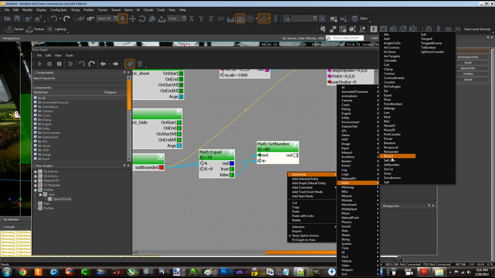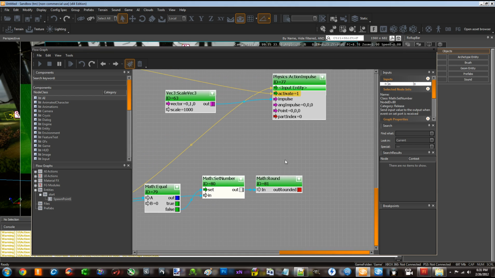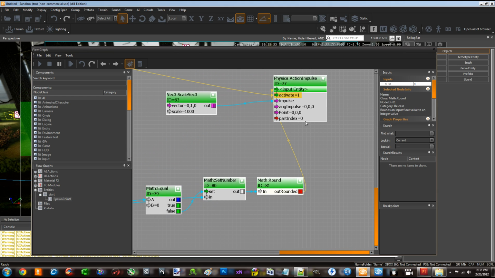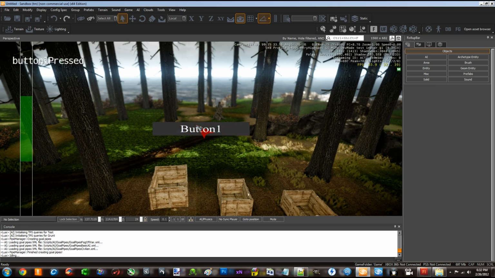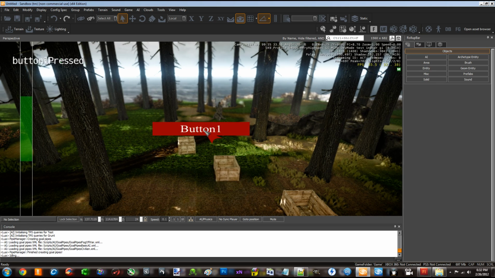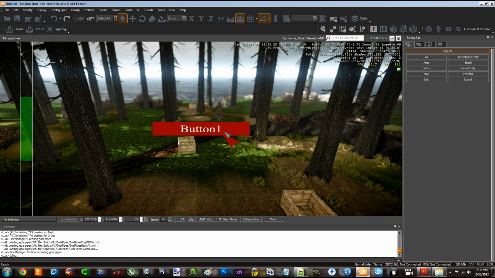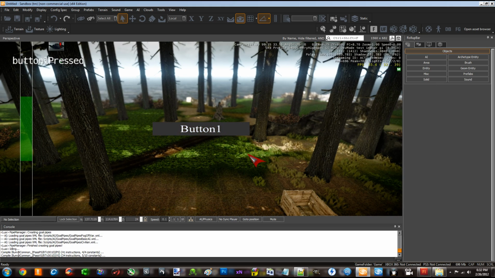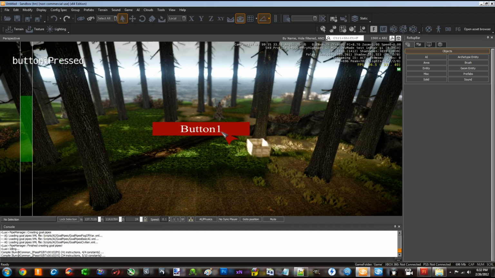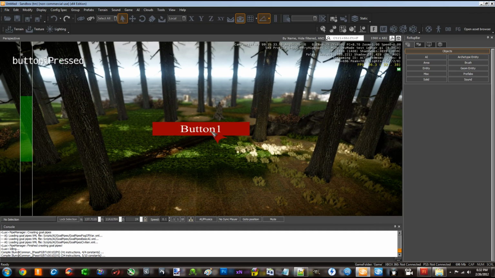Add node, math, round. And the logic behind this is crazy. I mean not crazy, but it's pretty stable. And it's just choosing when it wants to work and when it doesn't want to work. It's pretty ridiculous. Look, it's working now. If I keep on pressing it, you can see adding impulse. Let me select another object. Press, press, press, press, press, press. So that's exactly what we wanted. It's working flawlessly now. I don't know why it had an issue.